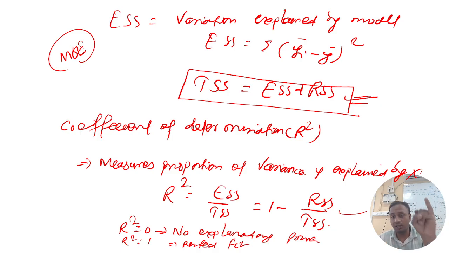So now we have fit the model, linear regression. Then step two, we have checked the error. Now we have checked the coefficient of determination. Now we have to check whether the differences are there or not. So it's something we'll call hypothesis testing, hypothesis testing of beta 1. Okay.